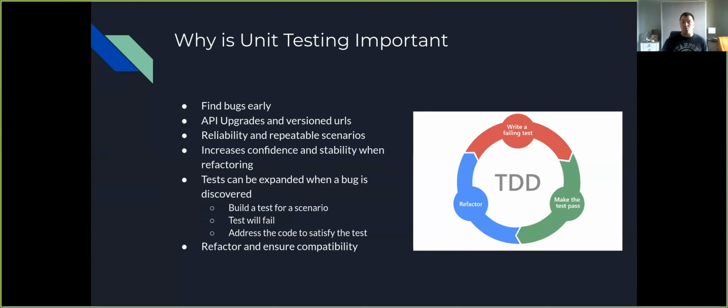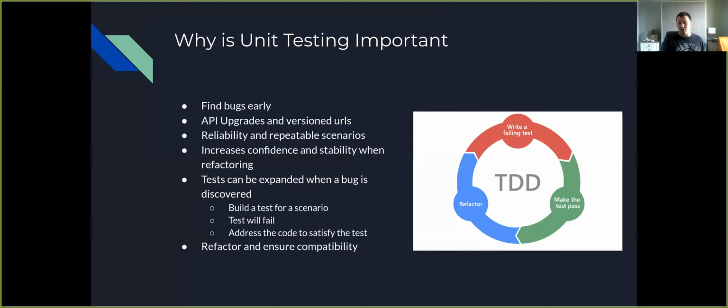Okay, so we talked a little bit about what unit testing is and what mock objects are, but why is it so important? It's going to find bugs earlier on in the development process. I can't tell you how many times I've built out a unit test, and there's a variable, maybe an array that doesn't have a necessary key. Providing the error handling functionality to check for that particular key of an array or this value of an object is going to be critical for withstanding any possible scenario that could be thrown at your code.